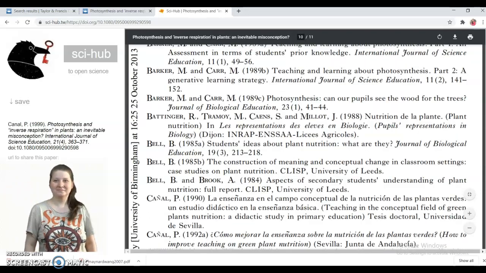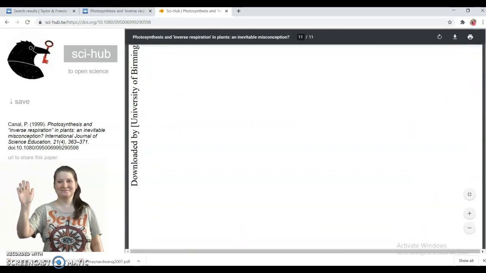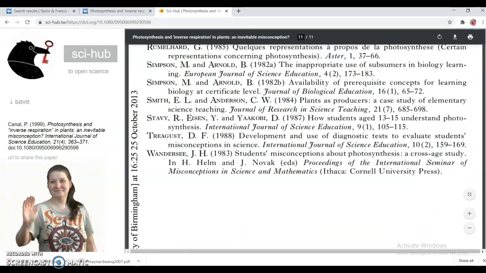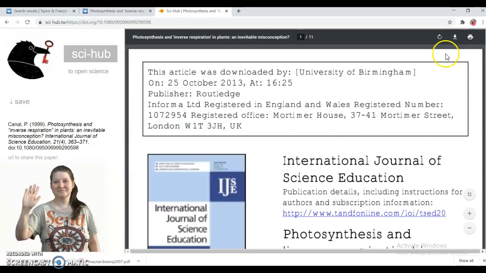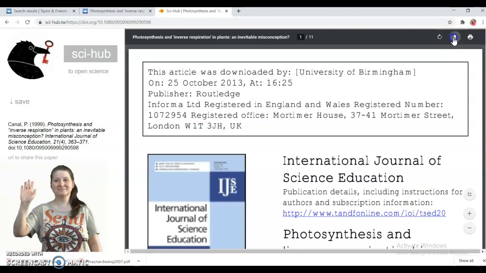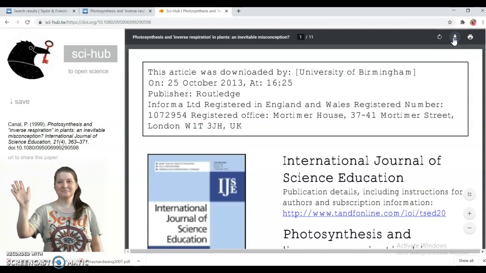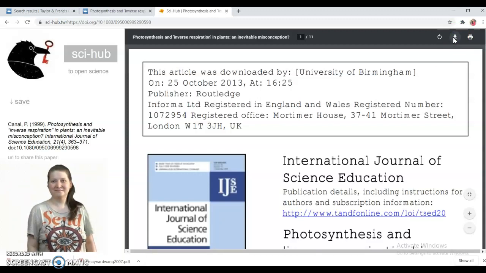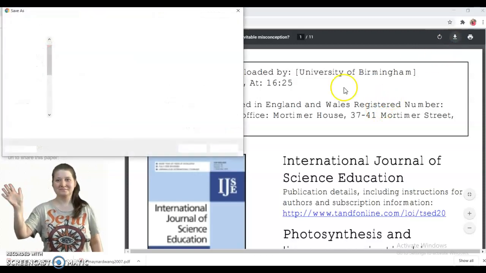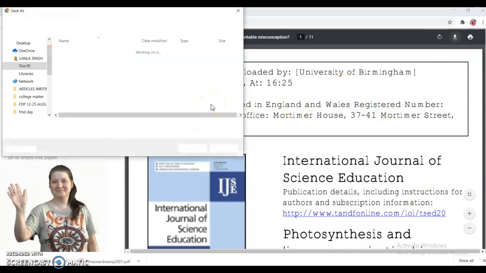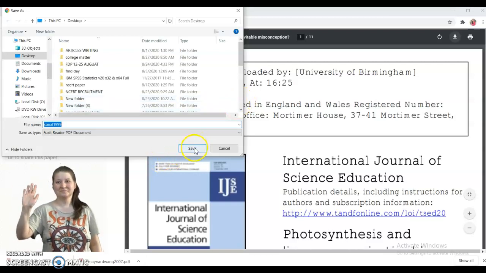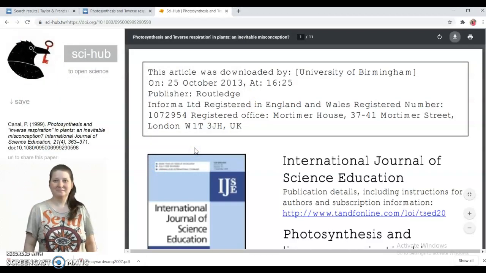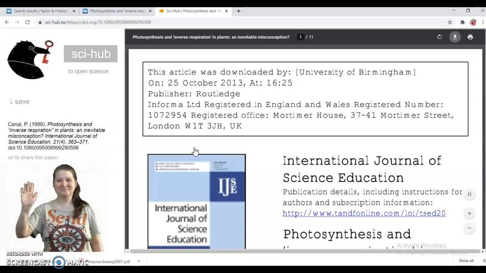Here all the methodologies and references are there. So in this way I can get the full paper. By clicking here you can download this paper. I'm downloading this paper to my desktop, so I can save it here. So in this way I can get papers from Taylor and Francis.